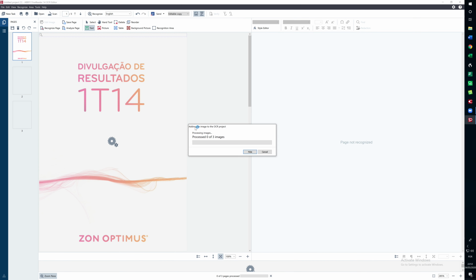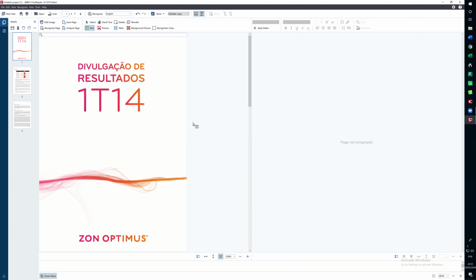It will convert the 3 pages that we're using as an example. And let's set up just the same. We want to choose just plain text, and we want to have these settings turned off. So we basically just want plain text, and we don't want the pictures or the headers.